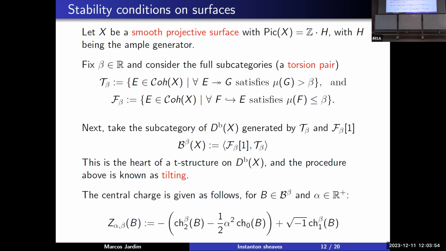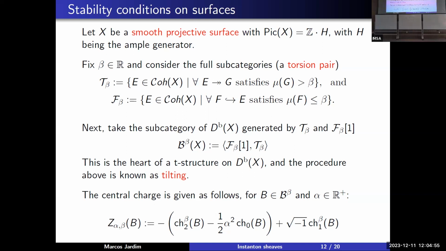This whole slide is just telling you how people first constructed examples of Bridgeland stability conditions on surfaces. Just taking the category of coherent sheaves on surfaces is not enough. It's not going to lead you in any way to a Bridgeland stability. You have to do a procedure called tilting on a torsion pair. So you end up with a bunch of subcategories of the category of coherent sheaves parameterized by some real number beta, and you perform some derived category magic, called tilting. You obtain a new heart of a t-structure and some cleverly devised choice of the Chern classes gives you the central charge.